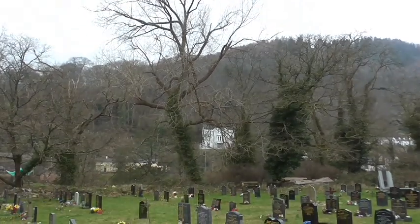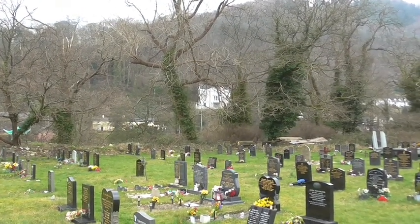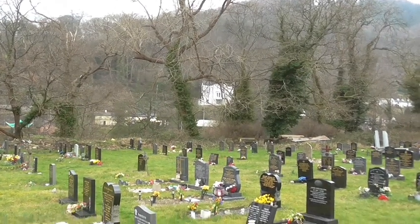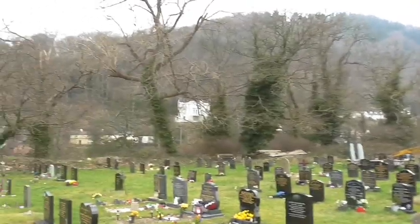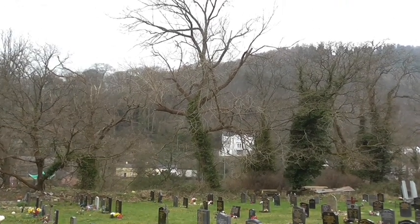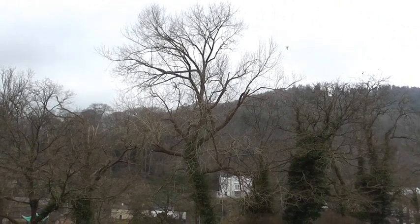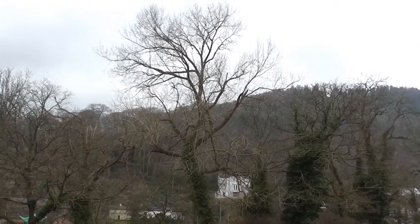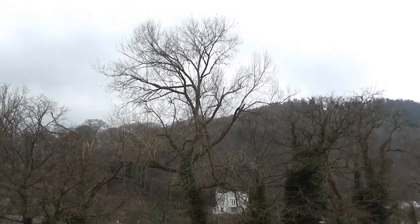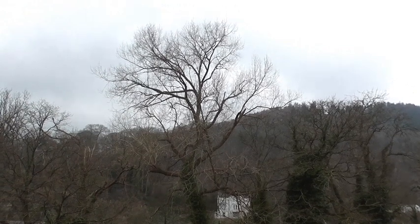It's actually on the side of the River Dee. The River Dee is just down behind that tree, and there's the A5 in the background there, the traffic on, and it's just on the edge of a local graveyard. I found this one quite by accident. Came across an obscure reference in a nature diary online, and there was a grid reference, and I looked it up, and the grid reference was about 500 yards away.